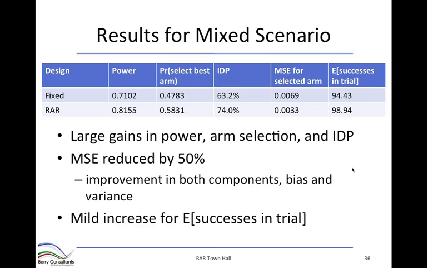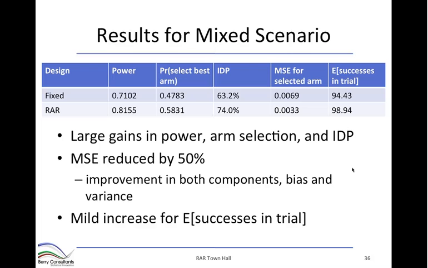That's largely a function of the increased sample size. It's also a function of, if anything gets strange, so to speak, RAR has a tendency to say, you're doing well right now, I'm going to give you more subjects and make you prove it. That gives more opportunity to rest to the mean. And then my expected number of successes in the trial: 94 for fixed out of 240 and 98.9, almost 99 for RAR. So you can see that's a relatively small difference. But what I do have here is essentially a dominance relationship. All of these are better for RAR.